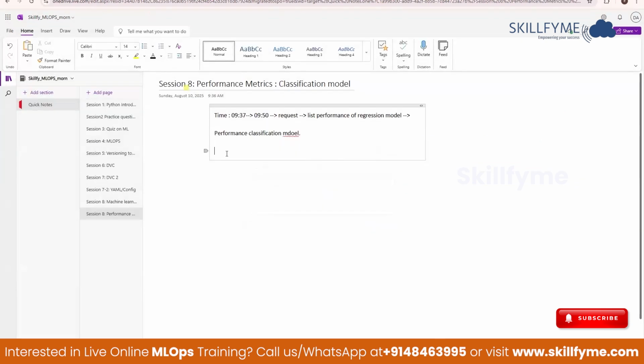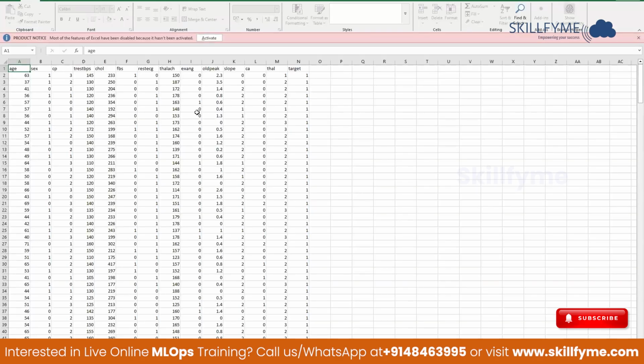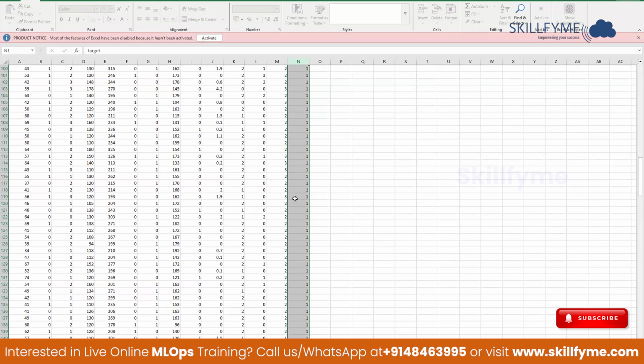So now let's first understand what a classification model is, where the output is a categorical variable. We have discussed this. So now my question to all of you is, can you give me a few examples of a classification model? Here we are predicting whether a person will have heart disease, yes or no. Now what are the possible values in the target variable here?